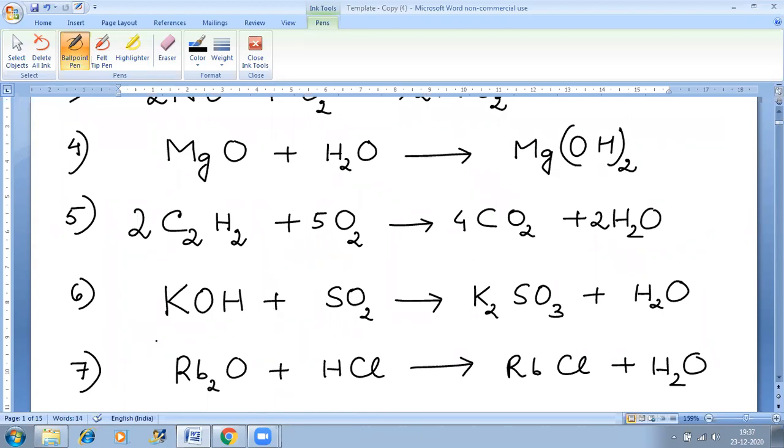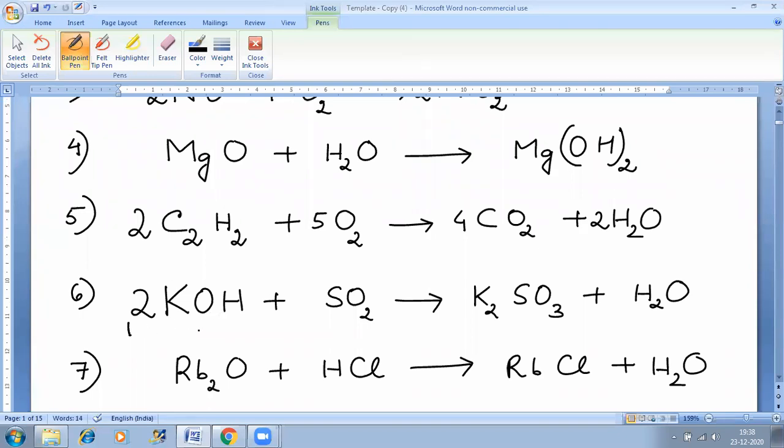Try the sixth one. There are only 2 KOH we have to write. Okay. So potassium is only one atom of potassium, and I have 2 atoms of potassium here. I make potassium 2 now. So potassium is balanced. Let's look at oxygen.